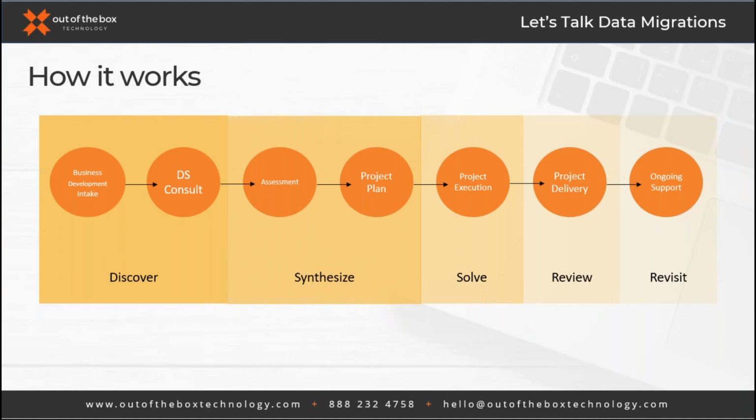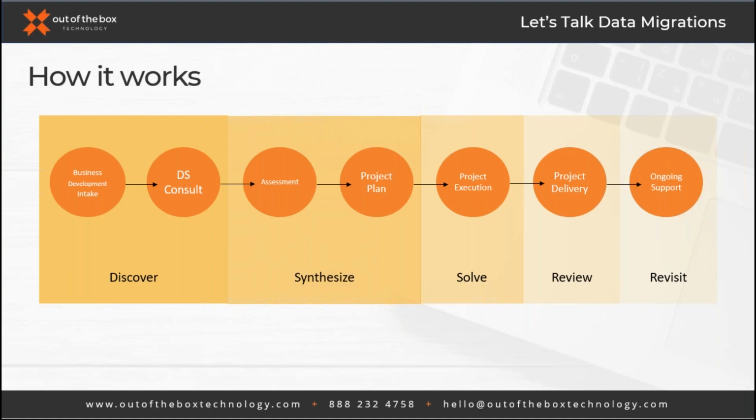We work with you to ensure that we understand the complexity of your project, and this will allow us to make initial recommendations relating to what product will best suit your needs and what type of migration you will need based on some of the topics that we covered. So in this stage, it's also common that we do demos that are specific to your workflow, as we want to ensure that the QuickBooks that you're migrating to suffices your needs and gives you the ability to scale as you grow.